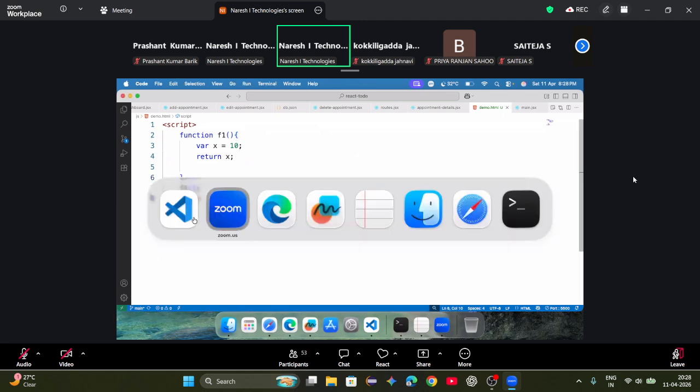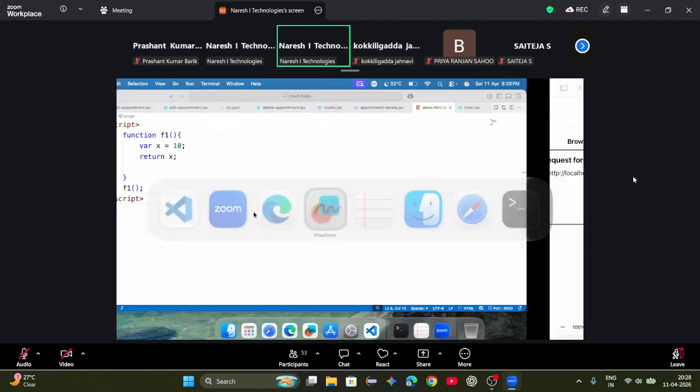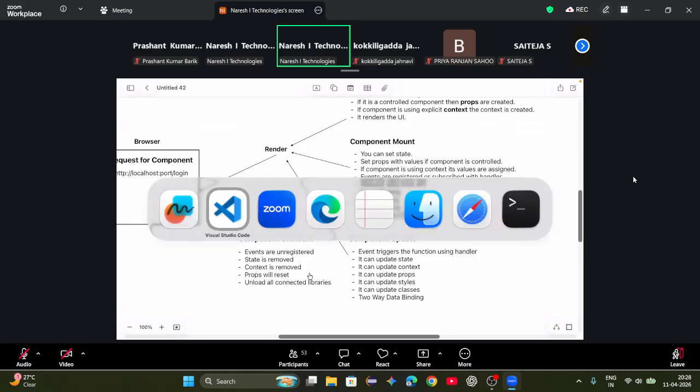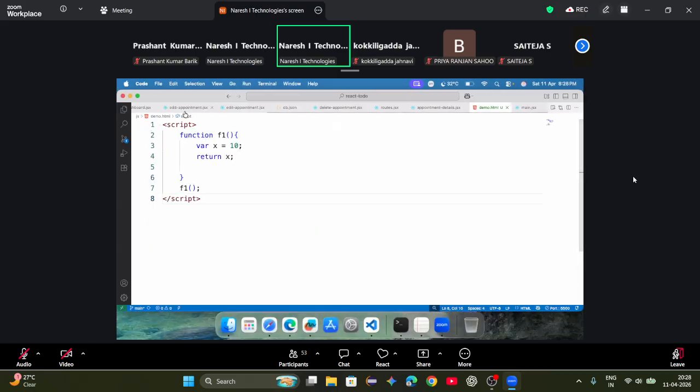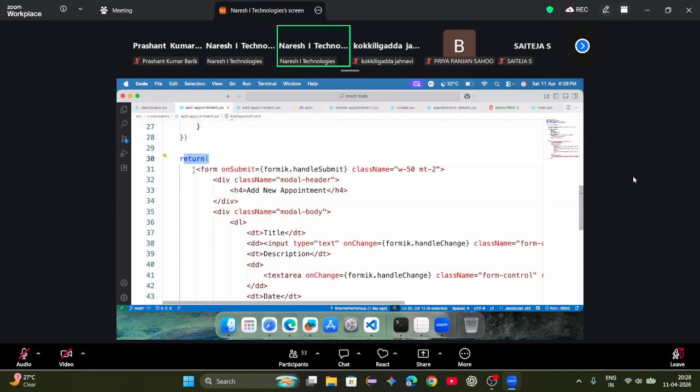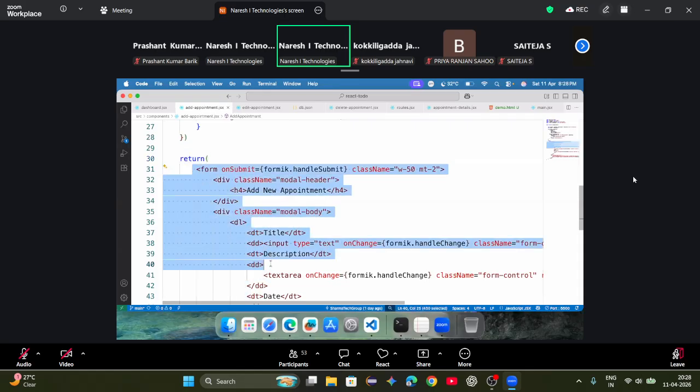When you move from one component to another component, the memory allocated for the component is destroyed. That is the reason. Observe carefully. In the function components, whatever components you have done, it will return the UI.